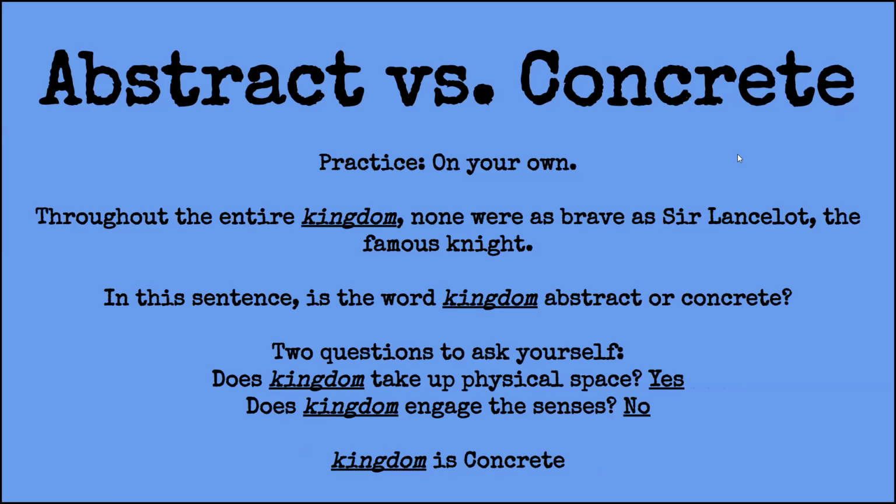So of course in this sentence we're talking about a kingdom, right? Does it take up physical space? Well, yes, it does. So I can walk through a kingdom, right? I can see a king's castle. I can see the people that he rules over. I can walk through the village. I can walk through the countrysides of a kingdom. So yes, it takes up physical space.